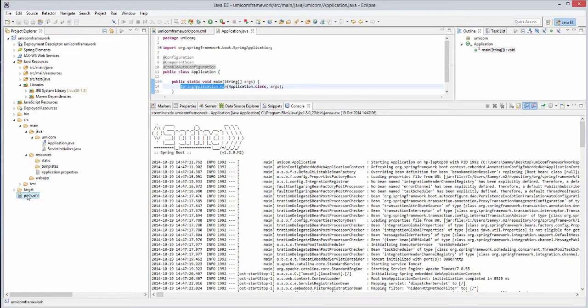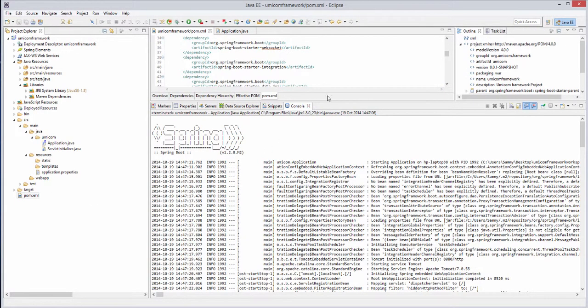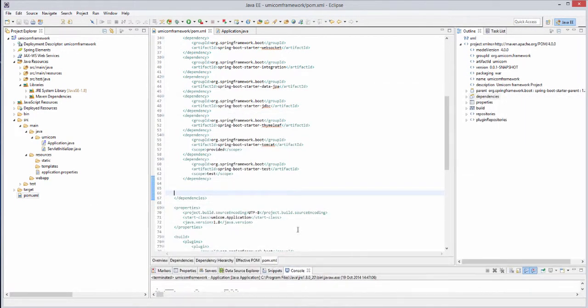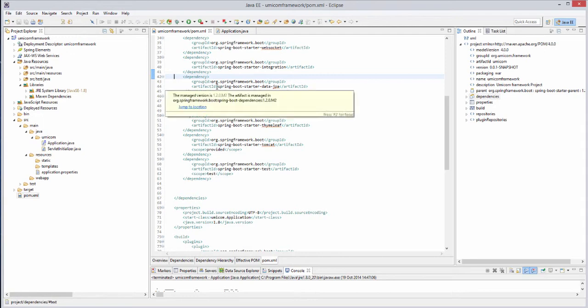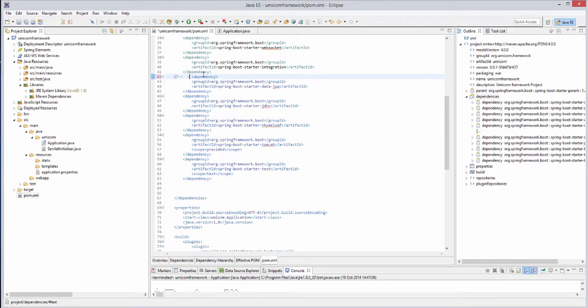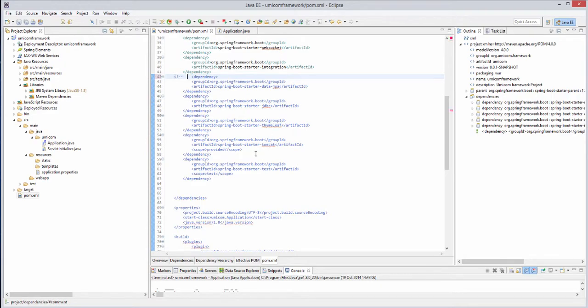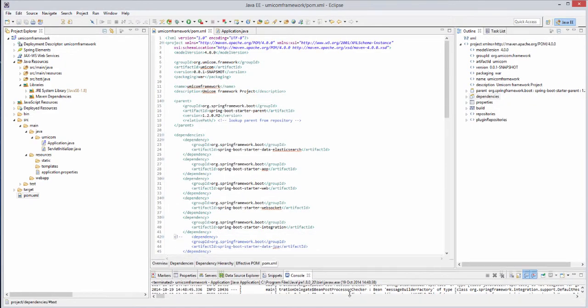Now to do that is very simple. We can just comment out the dependencies that are causing the problems, just to keep it very simple for now. We can see that it had a problem here, so let's just comment some of these things out for the moment. Let's continue with commenting out a few things that could be causing the problem, which we don't need for the moment. So let's just comment out, where's Thymeleaf gone?